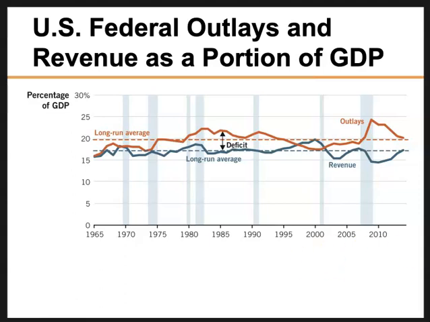Deficits grow during the recession for multiple reasons though. One, government spending, right? Stimulus usually increases, which also increases the outlays. Tax cuts are often implemented, right? It's part of the fiscal policy, in order to increase consumption and increase investment, but it will decrease revenue. In addition, without any change in the government policy, incomes usually decline during economic downturns, right? So the total dollar amount of tax paid, which is proportional to income, decreases, and so does the tax revenue collected.